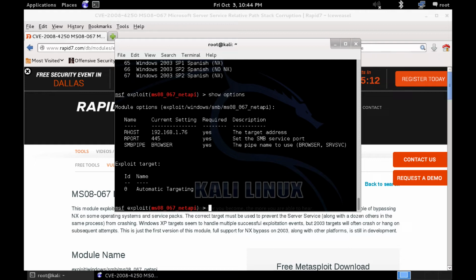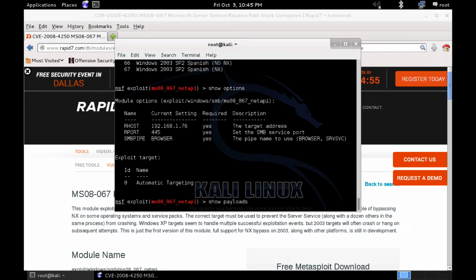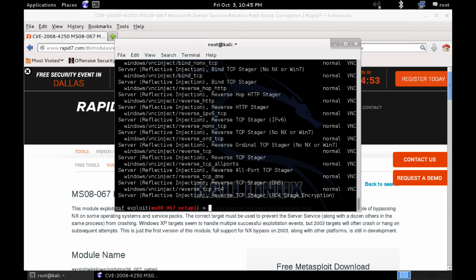The default may not always be what we want, so we should certainly at least learn how to set a payload. So what we want to do is do a show payloads. So show options to see the options, show targets to see the targets, show payloads to see the payloads. Probably catching on here. If we do a show payloads, this is going to show us only the payloads that work for this module. So we're only going to see Windows payloads here, nothing for Linux or iPhones or Androids. We'll see pretty much all of our Windows payloads, though.